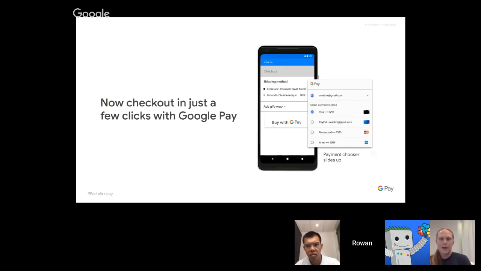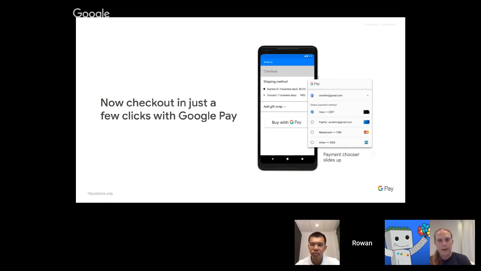Now with Google Pay, when I was talking about those saved payment methods before, it's not just the payment method that we're trying to do here. We're really trying to improve the checkout experience and provide that consistent, seamless experience to the users. So you can see that when I come in with this, I'm selecting my shipping method, and when I tap something like the GPay button, it's popping up with the saved payment methods I have.